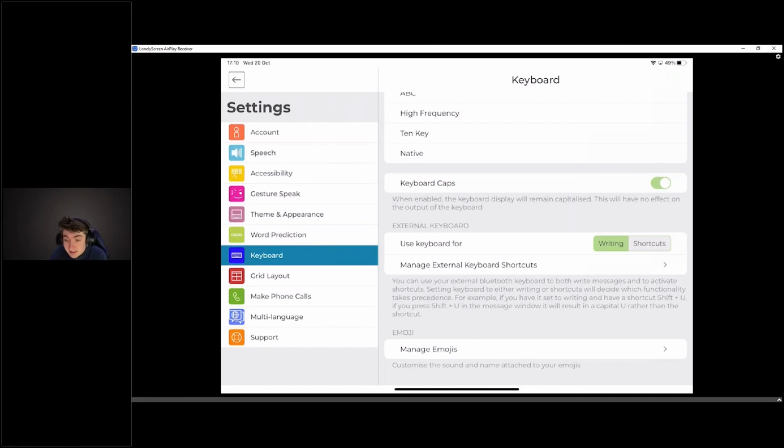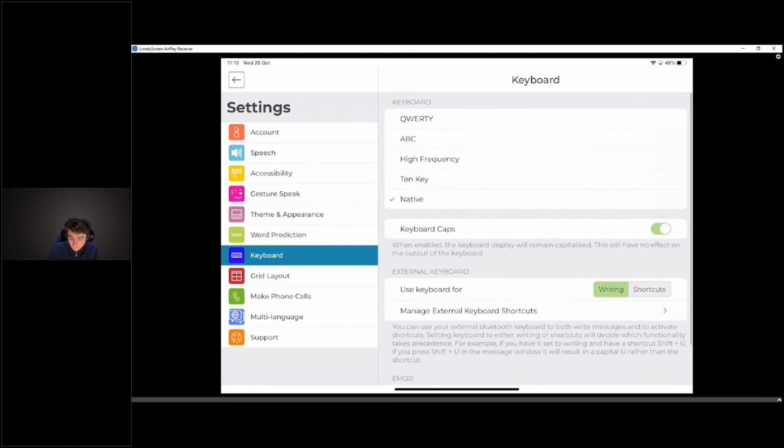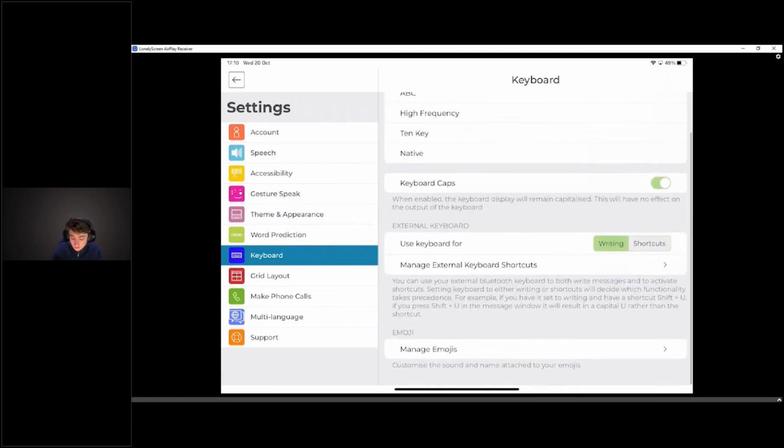Someone just asked, would it allow a swipe keyboard? Yes. So if you do want to use a swipe keyboard, you probably want to activate native. And if you do have one of those installed, it would then use that instead. Or if you've got swipe enabled on the iOS keyboard. I should know if you can do that, I'm not sure. But yes, you can swipe if you've got native activated. But yeah, external keyboard, you can plug it in, type away with it, just using that external keyboard instead.